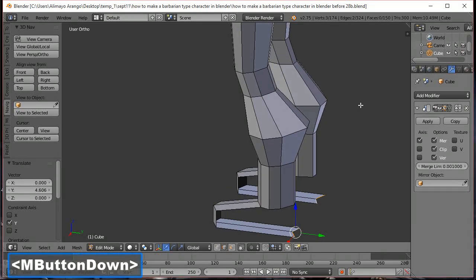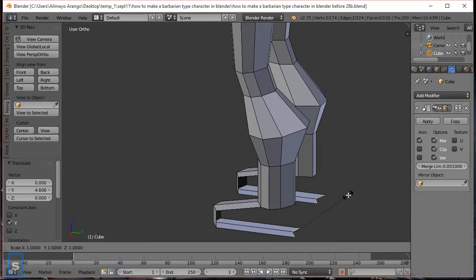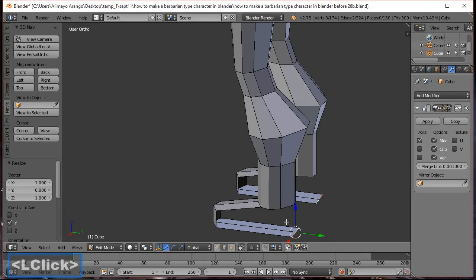Okay, I'm going to hold the middle mouse button. I want to straighten this out, so I'm going to press S. This is the vertices, that's what I'm talking about. They look kind of pointy there. I'm going to press S to scale on the Y-axis, 0, and then left click to lock in. Now you can do that manually, or you can do the way I just showed you. Either way, it's fine.